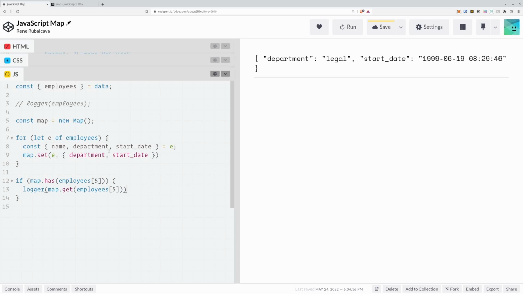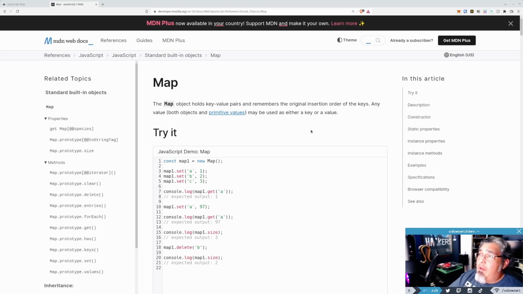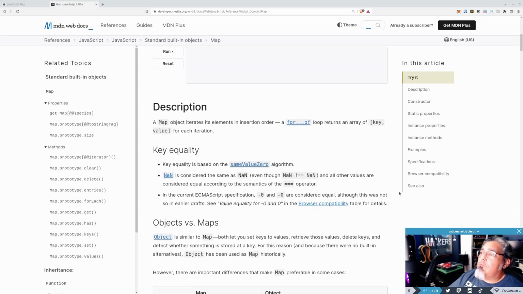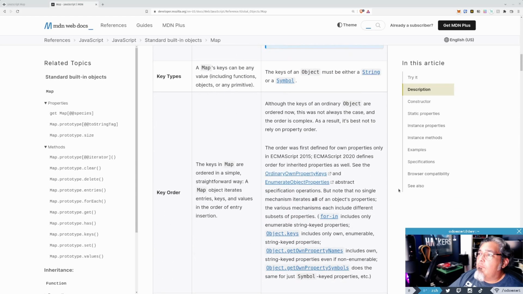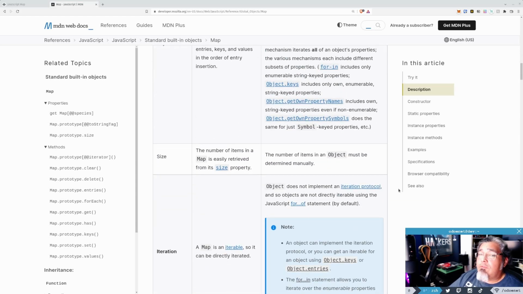Pretty much any primitive values could be in there. Objects, strings, numbers. It's pretty versatile. What's really neat is that the keys are going to maintain their structure, which is really cool and makes it very consistent. So yeah, the JavaScript map data structure is something that's incredibly useful, very versatile, that you can use inside your own applications. Like I said, you may not always have a need for it, but it is something that really proves itself useful once you actually start using it and get the hang of it, right? And taking full advantage of everything it does.